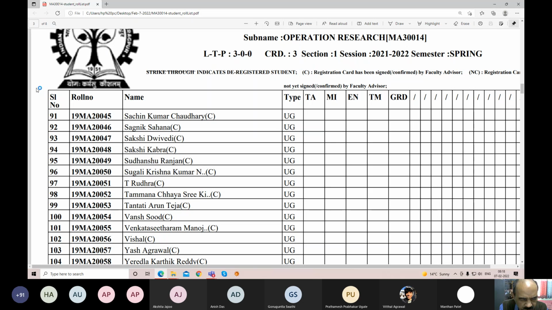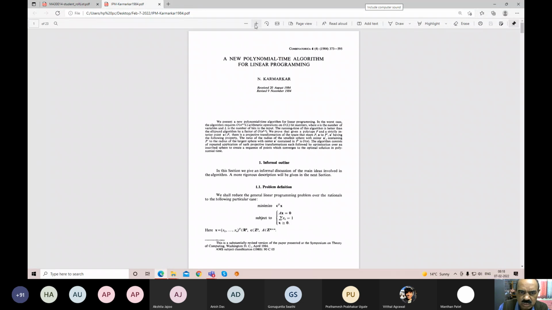You may not be able to write a code for the simplex method, dual simplex method, revised simplex method, big M method. They are a little complicated. But if you try, you will be able to write code for the interior point method. It is so easy, only matrix inversion and some iteration process. It is very easy to translate. So now let us see what is there in Karmarkar's interior point method. Just 5 minutes I will complete, and then will come to what duality theory was to us.